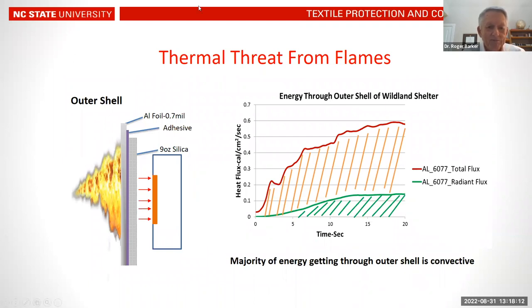We found that when in direct contact with flames, the major mechanism for transferring heat through the fire shelter itself was actually through convection. Part of the transmitted heat came from radiant energy, but shortly after the outer aluminized shell was degraded and melted, that produced a release of convective thermal energy that would penetrate into the inner layers of the outer and inner shell construction.